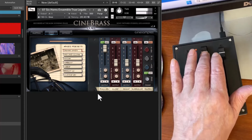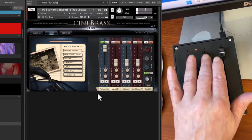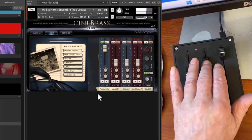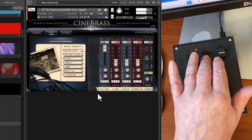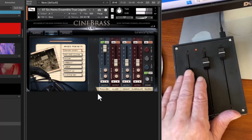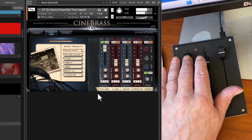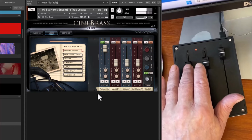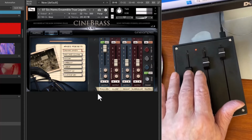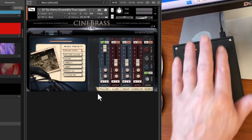And this slider controls the dynamics or the volume. And this slider controls the volume. This is 11 set to expression, but you can hear it doesn't really affect the tone, not as this one does. Terrible performance, but you get the idea, I'm sure.